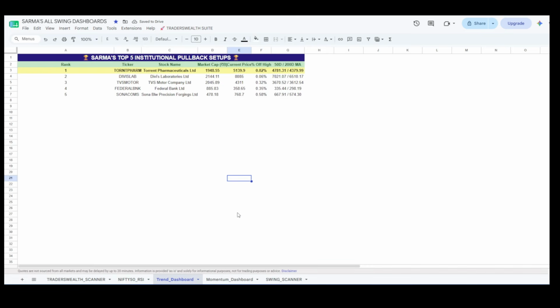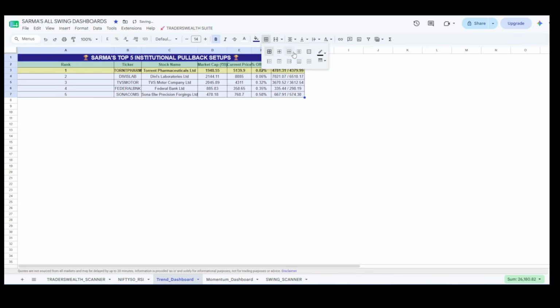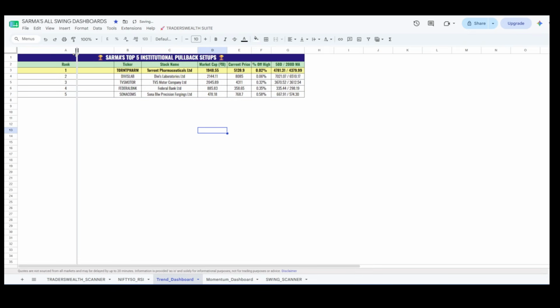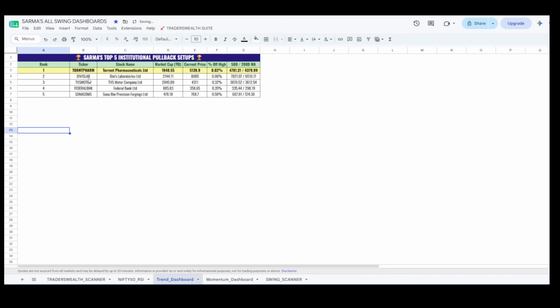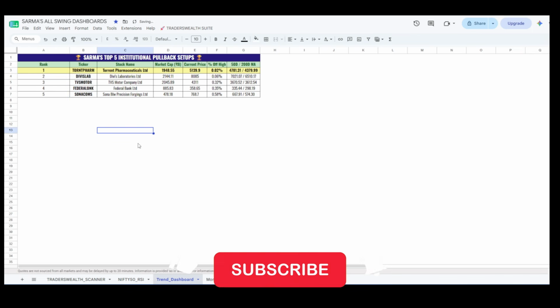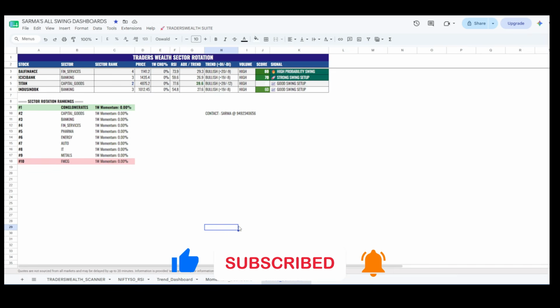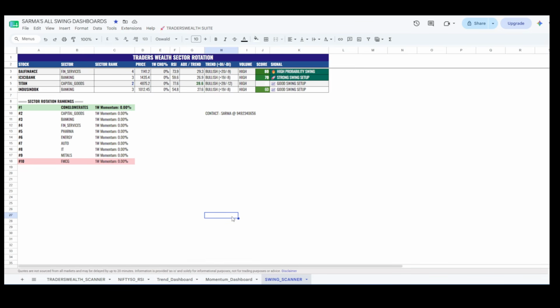And then we have trending stocks over here. This trending stocks is the institutional pullback setup. Whenever any pullback happens in any stock, it will filter the stocks out of the 200, 300 stocks from the market, and then it gives you the best stocks over here. Then we have the momentum dashboard, the same kind of thing, and it has filtered almost the same, the lab and pharma sector stocks are now populated here. Then we have sector rotation, based on the sectoral rotations. So we get these stocks over here.